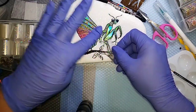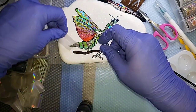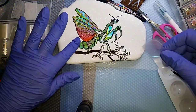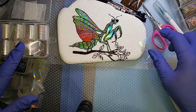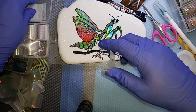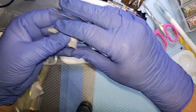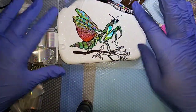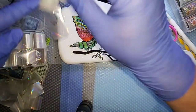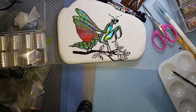I'm just going to redo this over here. And it back here. Pretty. All right, what's next? Leaves. Got it. Still sticking to me. Holy moly, it's sticking to the dryer sheet. That's static.